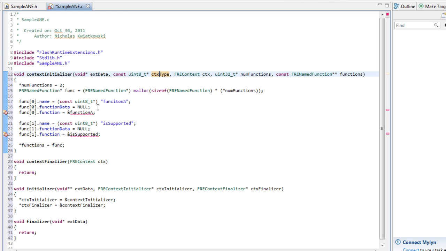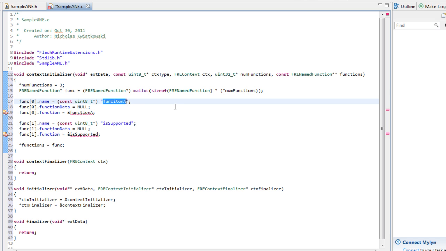So in my snippet that I have here, I'm going to be setting up the ability for Flash or Air to call into two particular functions. One that I always have is called isSupported, and then I'm going to pass back some data with that, and then the other one that I have set up here would be function A. If I needed to have, let's just say, 3 functions that I'm going to be calling into, I can change the number of functions.